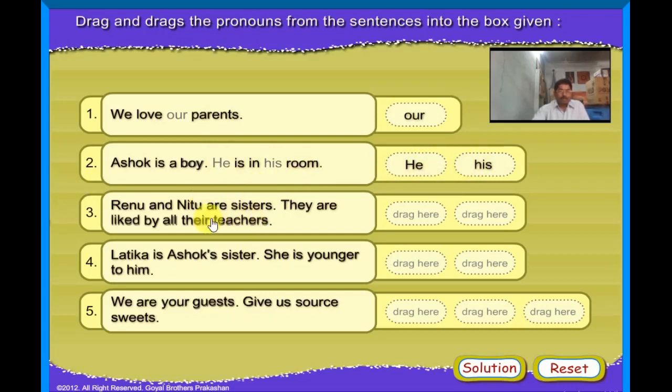Ramu and Neetu are sisters. They are liked by all their teachers. They. Latika is Ashok's sister. She is younger to him.